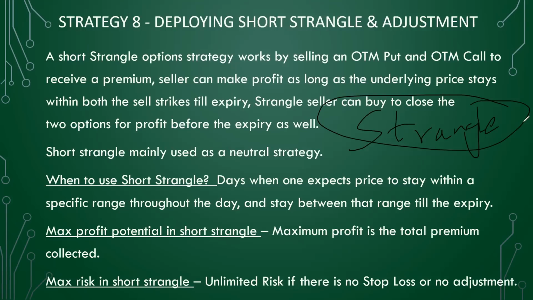I prefer doing strangle most of the time compared to straddle because it is much more peaceful. With a straddle you sell at the money option, and anytime it can start moving in either direction and you have to keep doing adjustment, right? With a strangle you get a bigger range and you don't have to do adjustment for a very long time. Many days it happens that you don't have to do any adjustment and still you make profit. So that is what I'm going to discuss in this strategy, where occasionally you may have to do the adjustment, but the only drawback of strangle is that risk reward will not be very good.